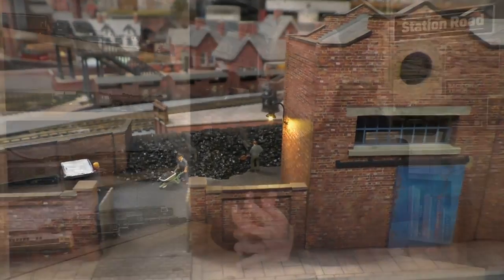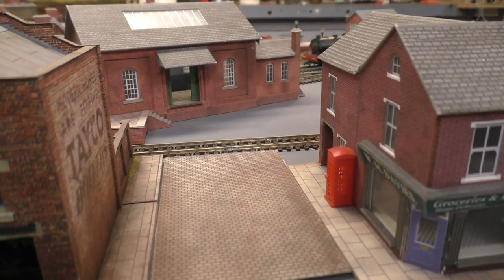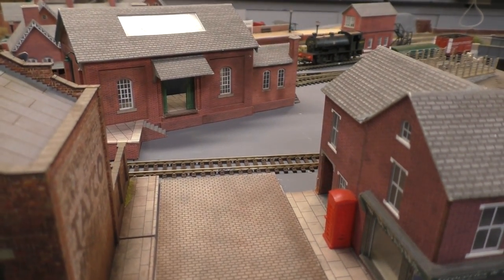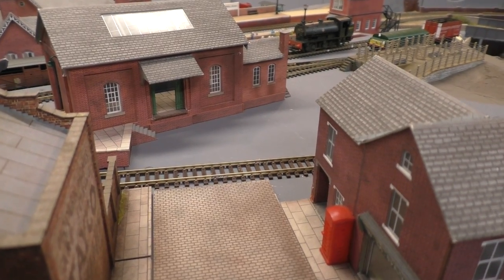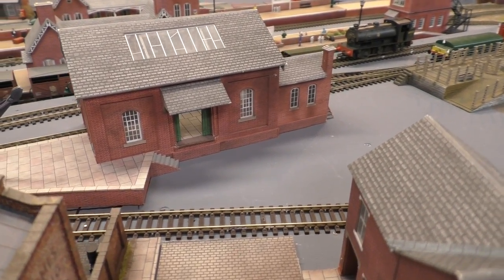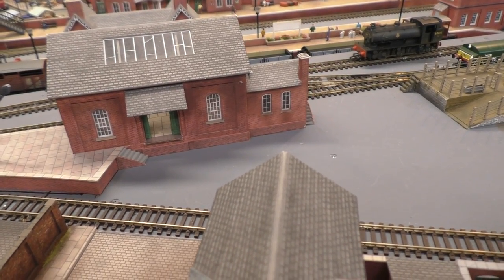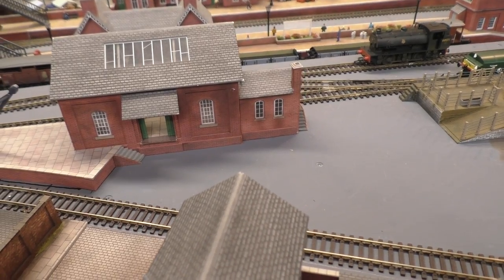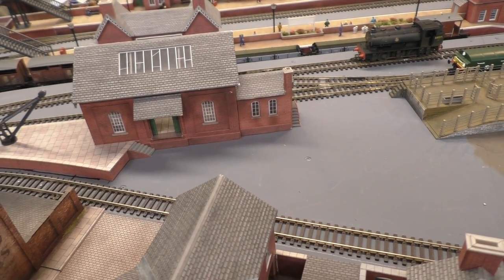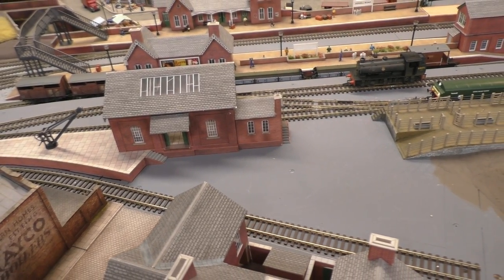And then of course it will be wired up permanently to a 9-volt adapter that will carry the electricity through for all the lighting. So I think the next stage, as I mentioned, is working further into the goods yard area and embedding that siding into some hard standing, which will probably be more of the cobblestone texture, and carrying through into the goods shed as well. I think that just needs a little bit more weathering, particularly around the new platform that I've built there, that's going to need more weathering that reflects maybe coal dust and so forth that's spread over from the coal merchant's yard.